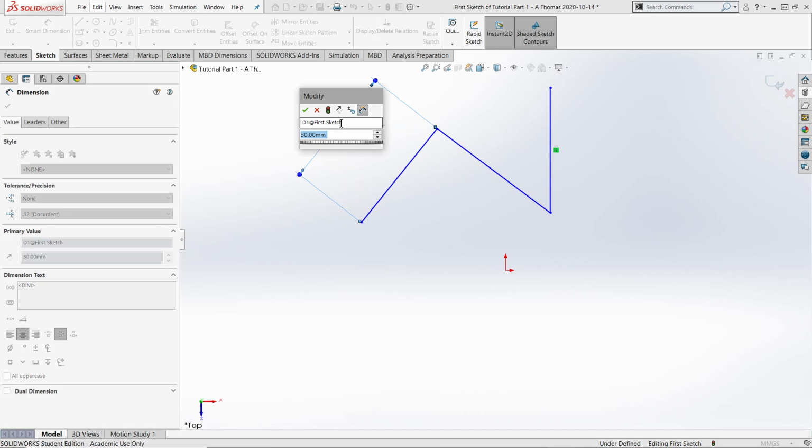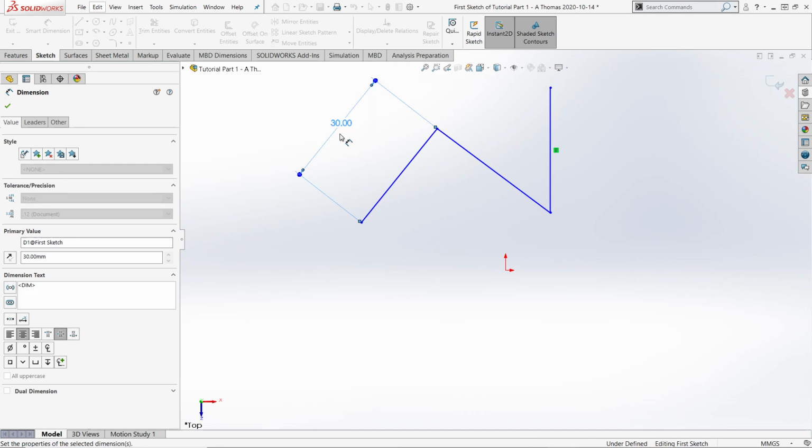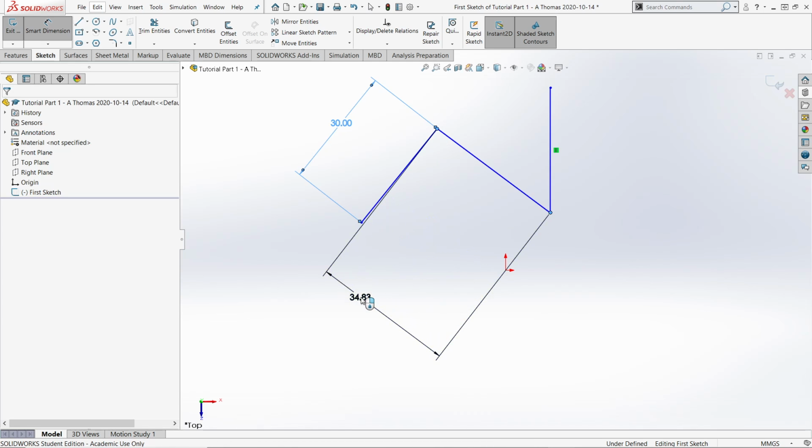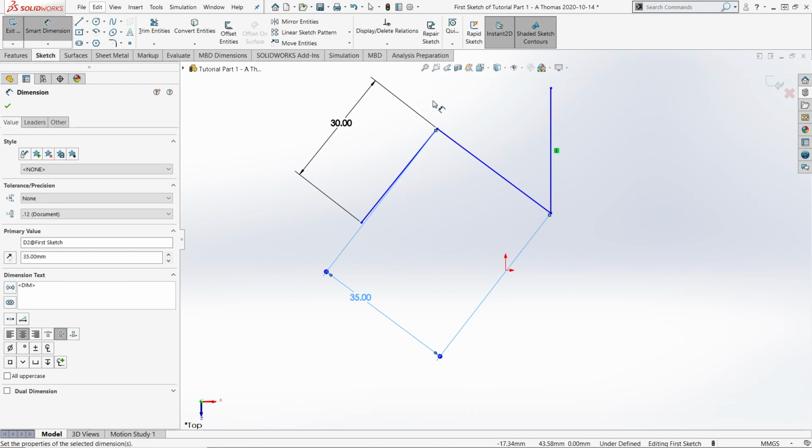So we made that 30 previously, but since we deleted it, we'll have to make it 30 again. I'm going to click this point and then control click this point. That lets me do this dimension. I'm going to make that 35.